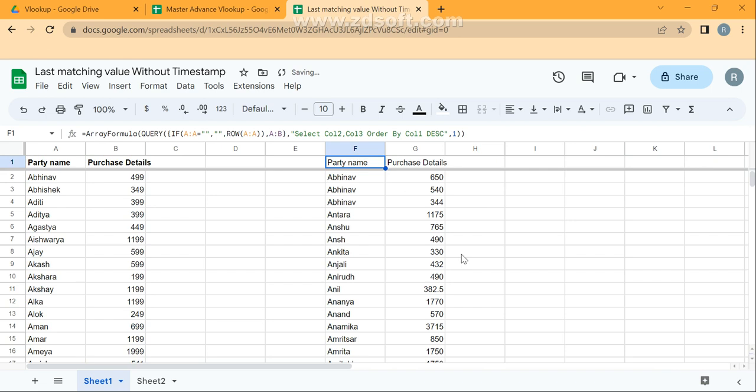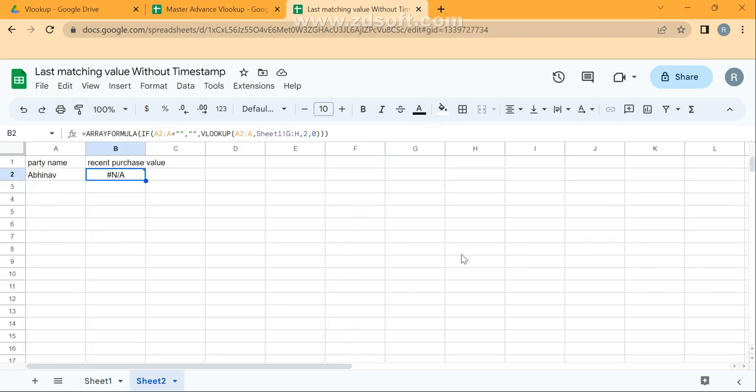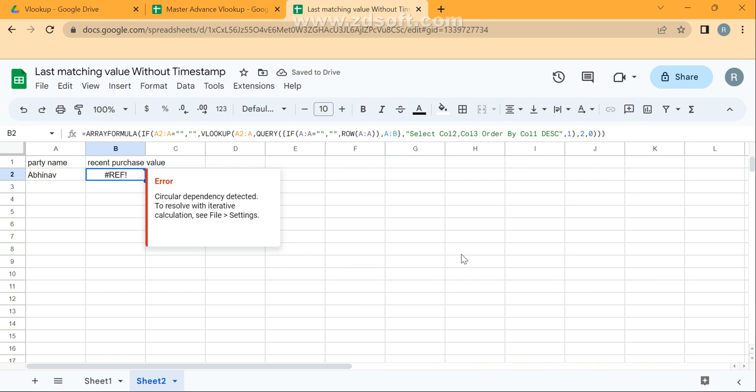Enter. Now you can see this is coming very perfectly. And this formula, apart from the array formula, I'll take everything, copy it, and replace within this range what I have given over here. Now you can see it will work very perfectly.